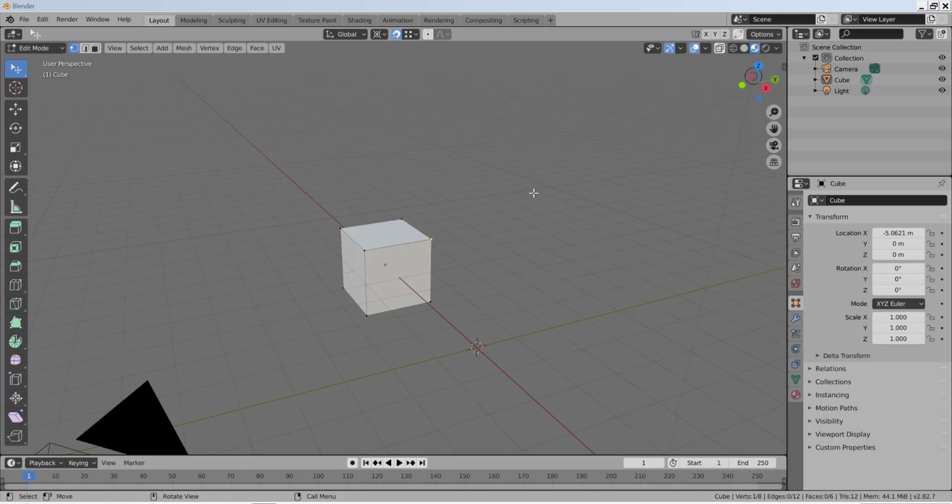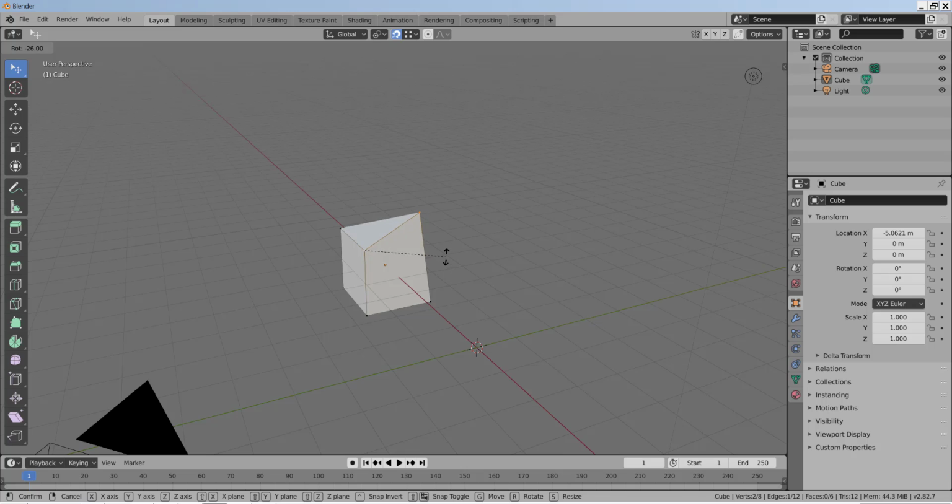So we talked about transforms and setting pivots. There are a few more interesting options with the setting of the pivots. If you go to this one, for example, and you choose active element, so I'm in edit mode here, in vertex mode, I've selected this vertex, I'm going to select this vertex as well, and then I'm going to select rotate, right?